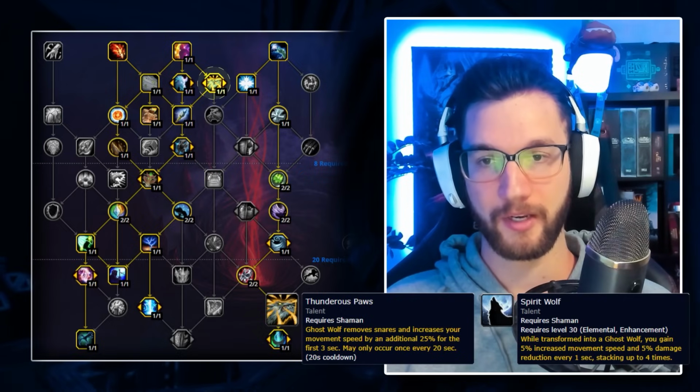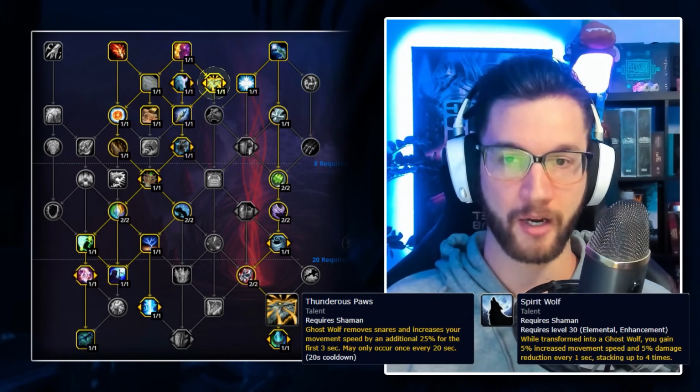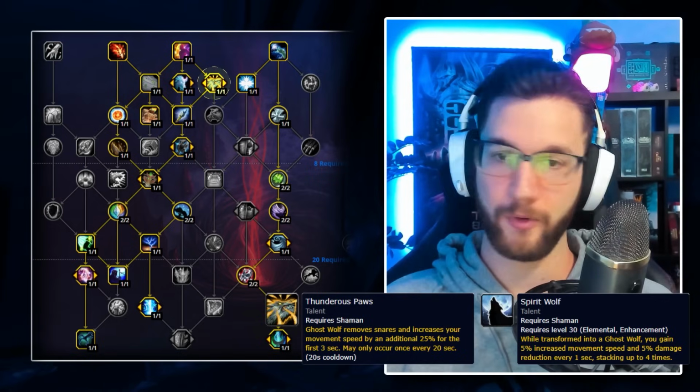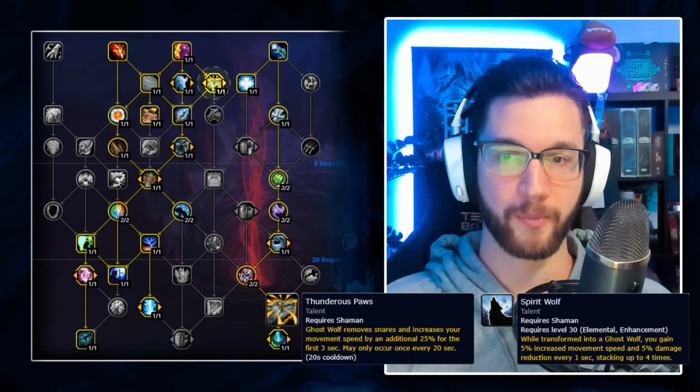So Spirit Walk is quite good for things like, I guess, Farok. You could make a case for it in Council of Dreams as well. So it's a great boost for survivability if there's prolonged burst phases.